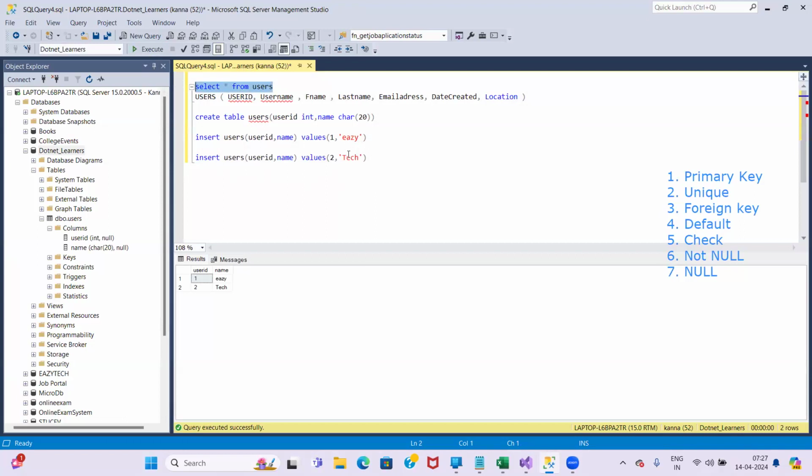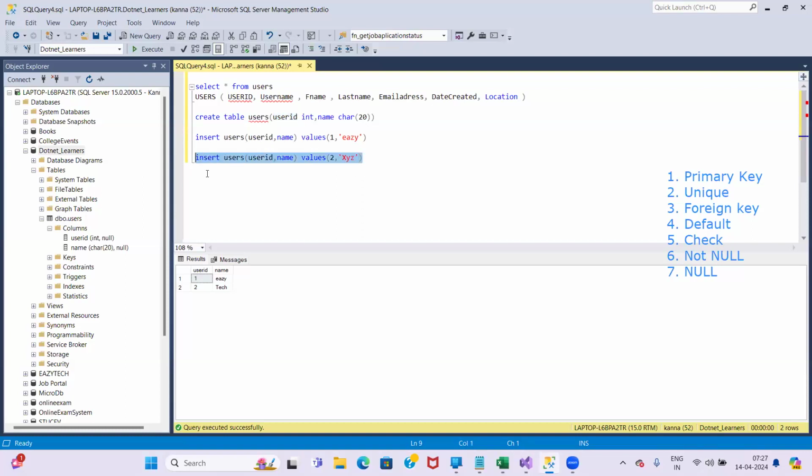Now I'm trying to change the name to something like XYZ, but the ID I still keep as 2, maybe I forgot it by mistake. The user ID column is the identification column, so no user ID should be assigned to more than one student in a class or more than one user in a database.